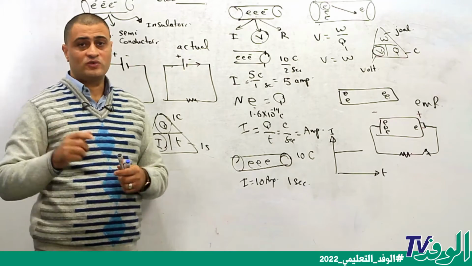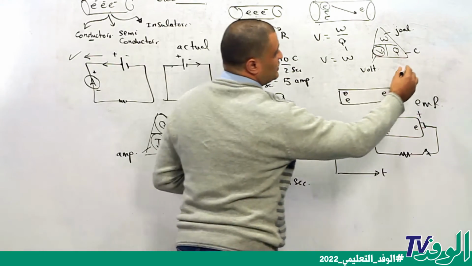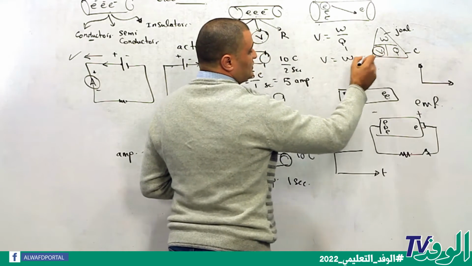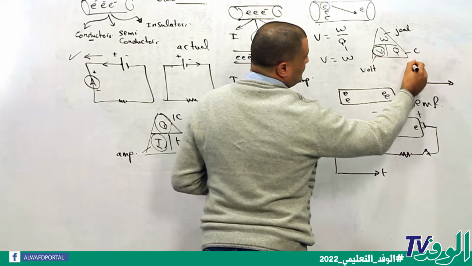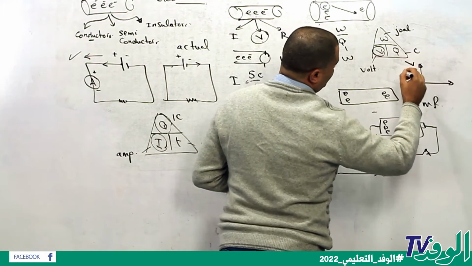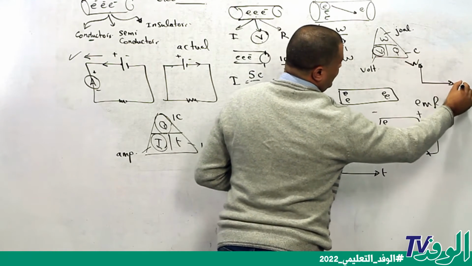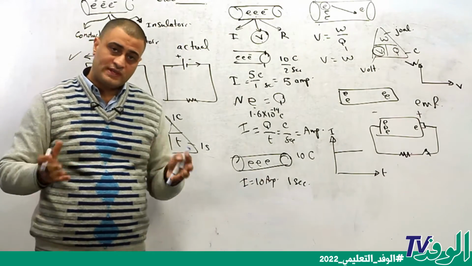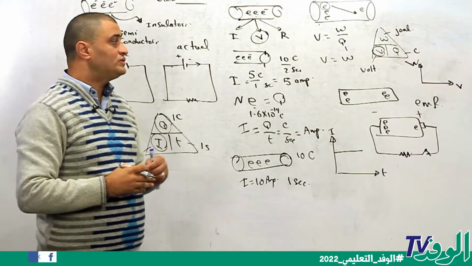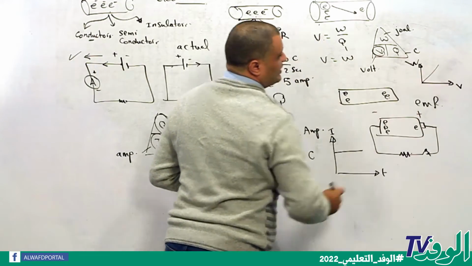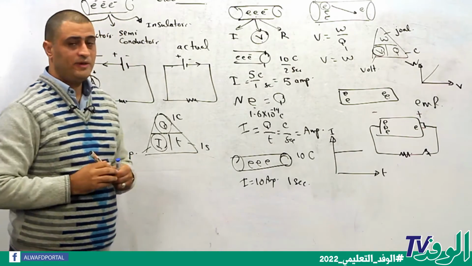If we want to calculate the relation between potential difference and work done, we write it as follows: by increasing V, W increases, so W and V are directly related. As the potential difference increases, the work done to transfer the quantity of charge will increase. So we can summarize it as follows.